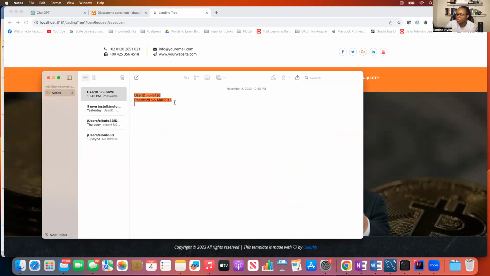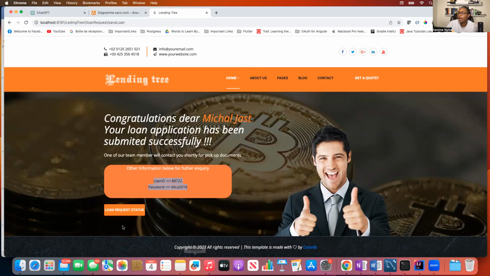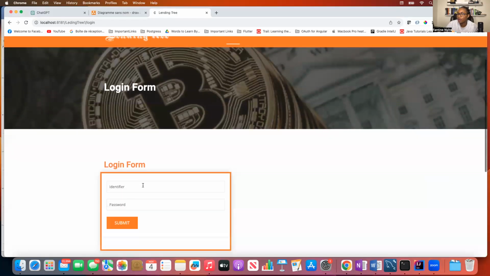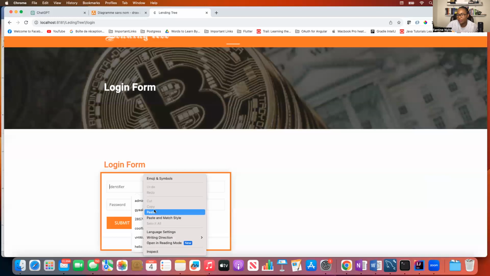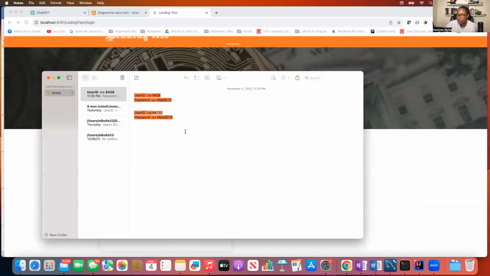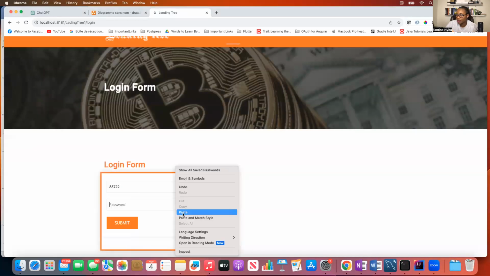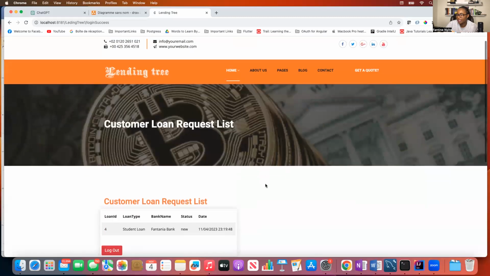Okay, let me put it here, and then we will use it when we want to log in. For instance, let's just log in here and see what the status of this loan is. When we click on that button, we will come here to log in, and then put the credentials that have been generated automatically for that user, paste, submit.